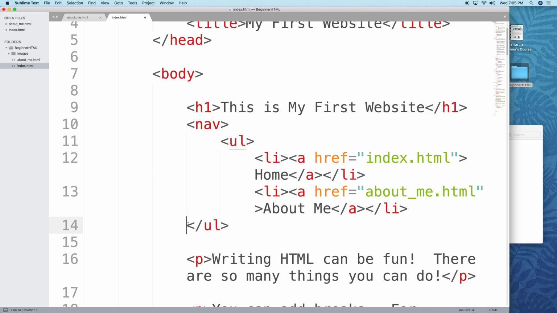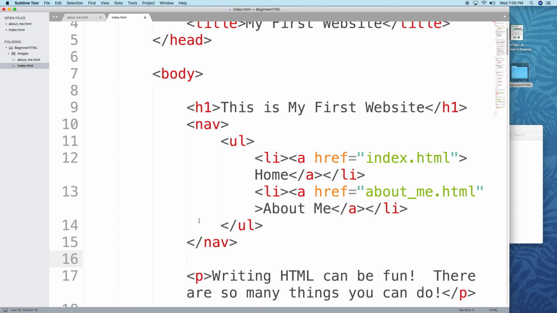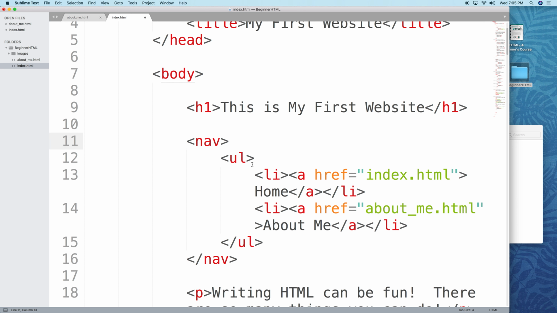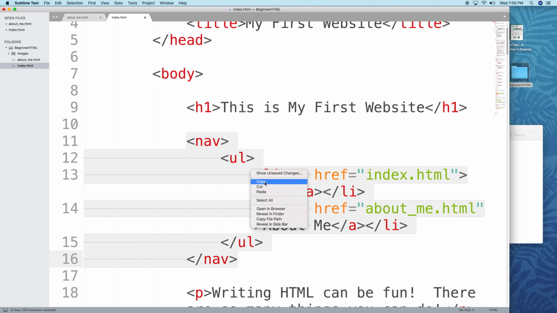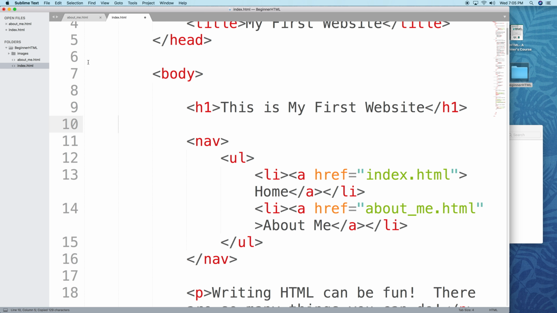So I'm going to go ahead and just scoot that over. And then we'll be able to have a nav element. So our entire UL, if you will, unordered list, is wrapped together now in a navigation element. And then we're going to see that it's going to show up at the top of our page. What I'm going to do right here is copy this whole thing, because there's no need to write it over. Save this.